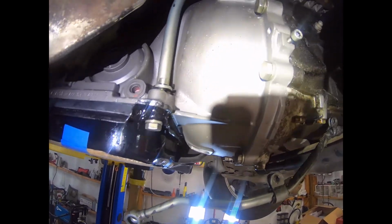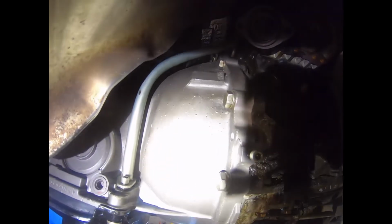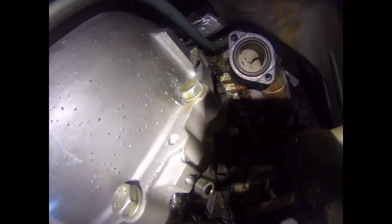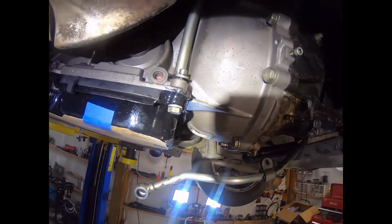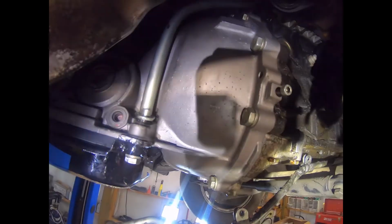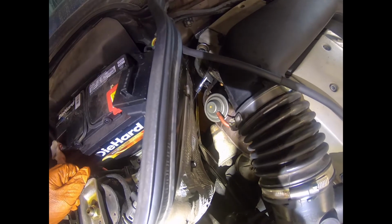So I'm starting to get this kind of all cinched down. I've started the bolt up at the bell housing there. This one here is still loose, and the one at the very top there is also kind of loose. So first I'm going to make sure that the O-ring here gets cinched down properly, and then I'll retorque the bell housing bolt there.